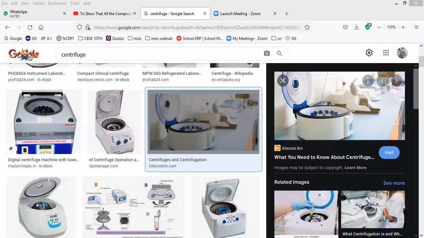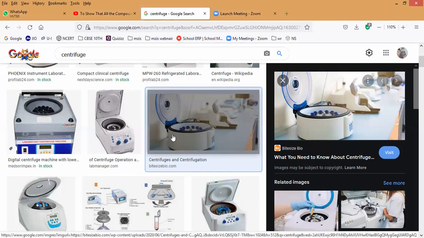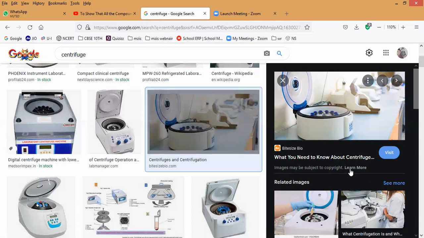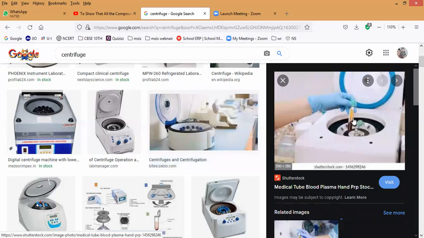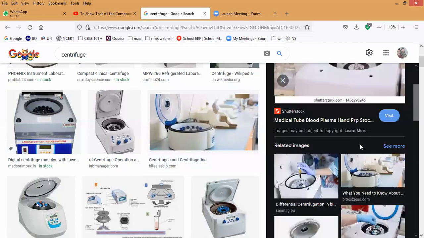A small one you can see here. Suppose you want to separate at home, if you have a centrifuge, or in our lab we have a centrifuge. Easily we can fill these containers with milk. We can separate around 1 liter of milk. 12 tubes will be there. If you take 100 ml tubes, with 10 tubes we can separate 1 liter of milk. You pour the milk inside these tubes and fix them inside. You can see here the person is fixing the tubes. Have you seen it, guys? Like this we have to fix the tubes with the milk inside.